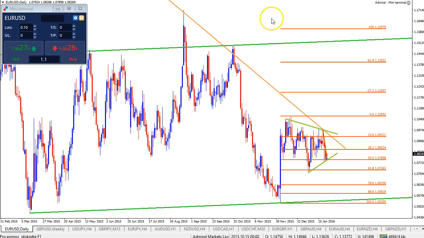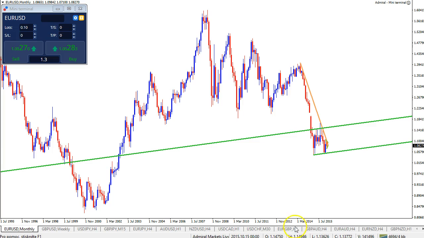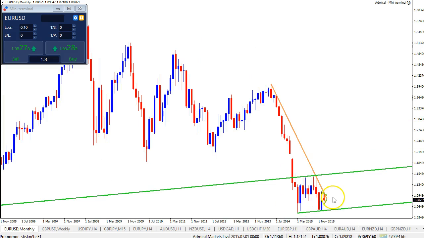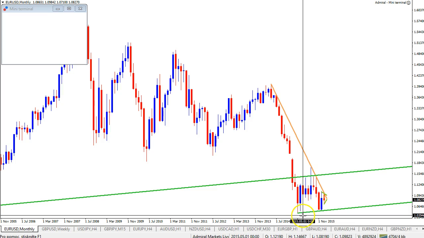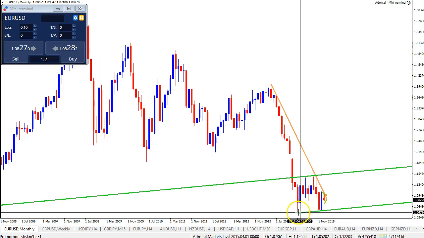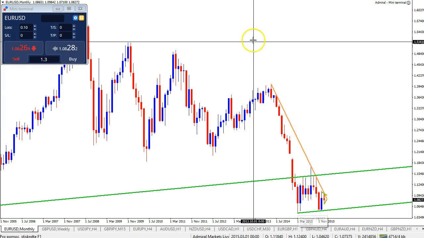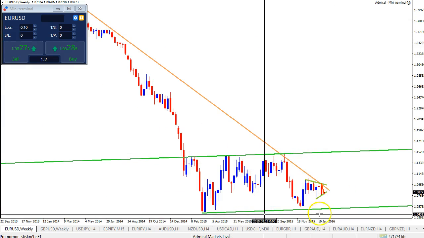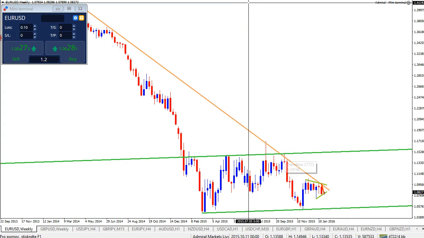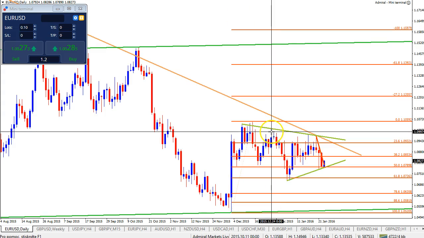Well, I think when looking at the monthly chart, that could still be a few months perhaps. Of course, if price does break through this 104.50 bottom, then the downtrend is probably in motion. But for the moment, I wouldn't be surprised for a couple of months still price going sideways in this green channel. Now, if I look at the daily chart, you can see, again, a smaller triangle within the bigger channel.